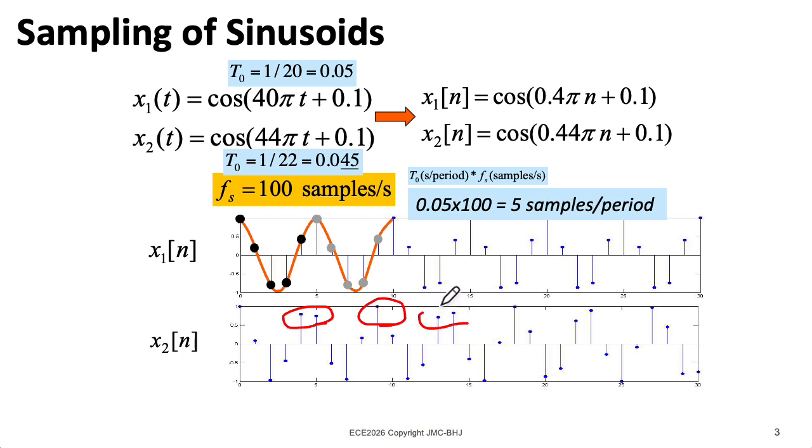This little peak here does not look like this peak here. It looks a little bit more like this peak here. But on this one, the first one's higher. And on this one, the second one is higher. So something more complicated is going on. So it's definitely not periodic with a period of five samples.